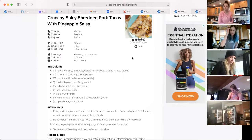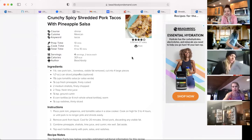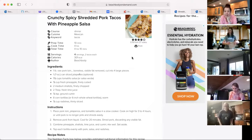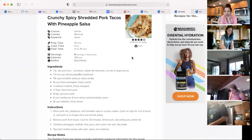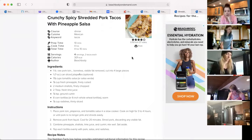So I have watermelon radishes. I was planning on using those. Yeah, they'll be just fine. I mean, really, you could use anything from the radish family. You could use a daikon. You could use the traditional regular red radish. All of it will be good.